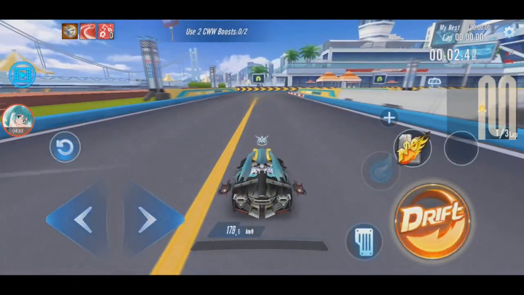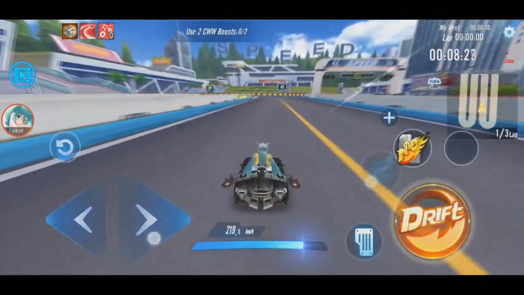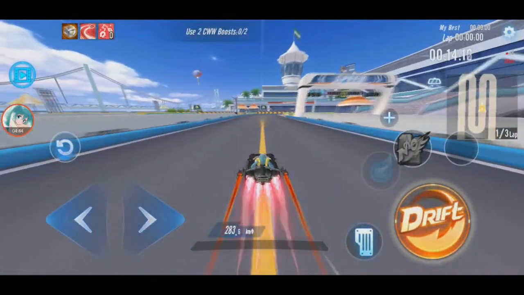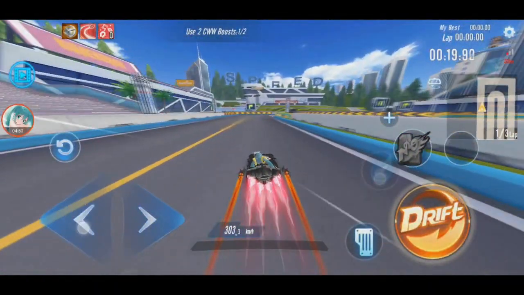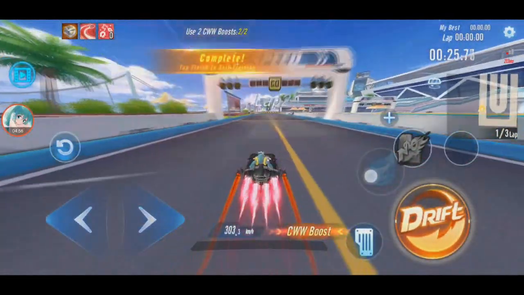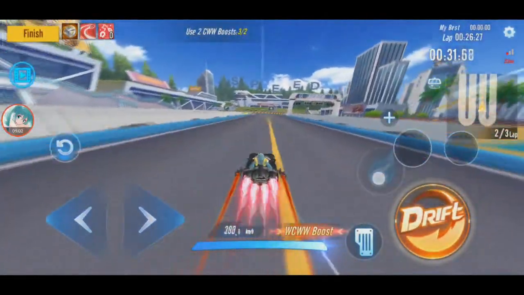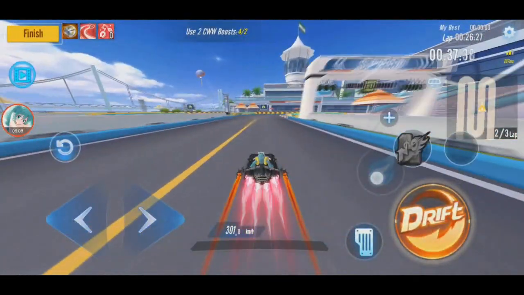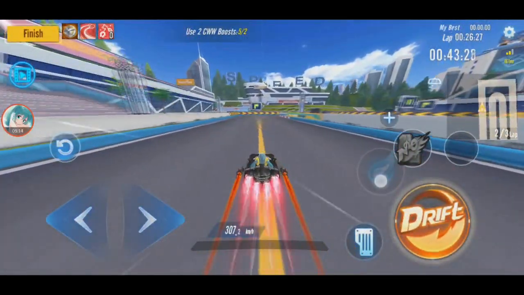Top speed is 109.6. Double boost is 238.9. WCW is 283.6. CWW is 303.3. That's a serious speed. Okay, W303 only, so it's not that high. WCWW is not 300, could be lower. WCWW 301. Okay, 307.2.